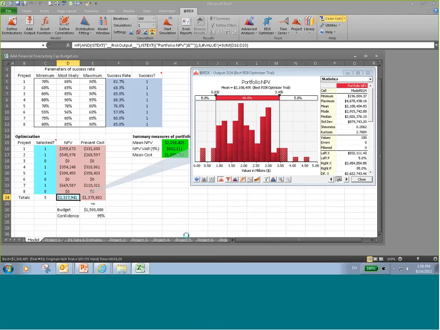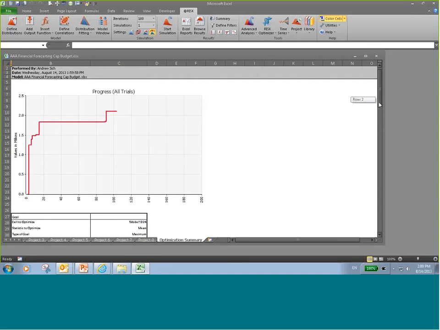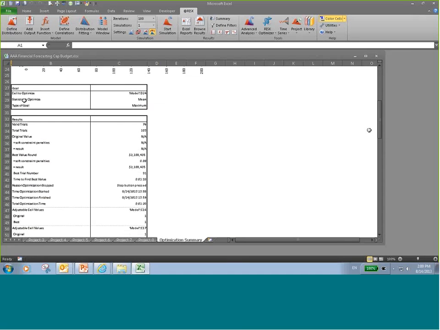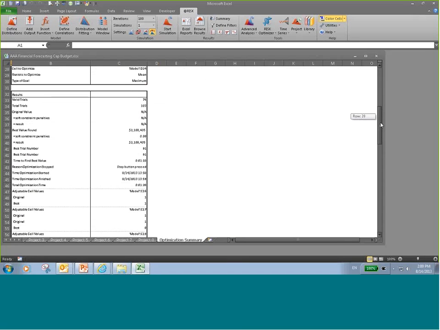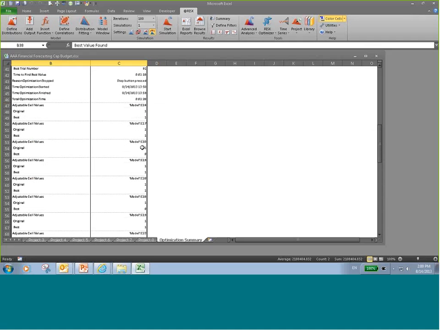We're also going to take a look at an optimization summary. So here's our summary, our fancy little graph. Here's the goal of our optimization. Here's where we ended up for the best value found for cell D24, which is $2,108,000. And this tabularly explains what we did with the adjustable cell values.